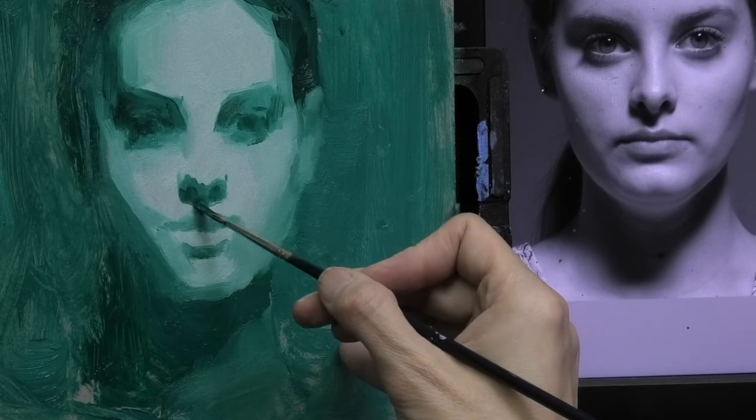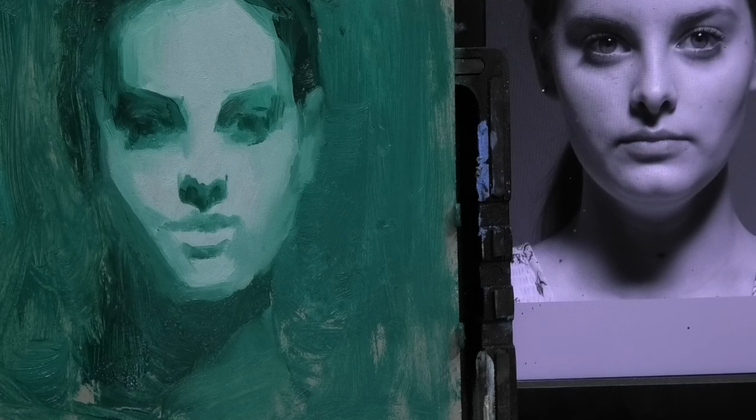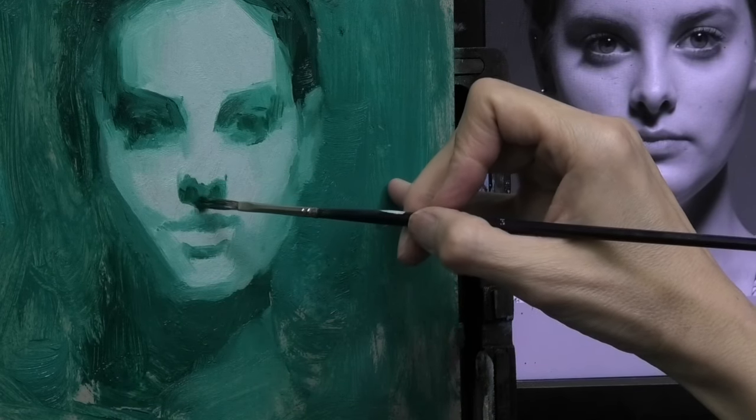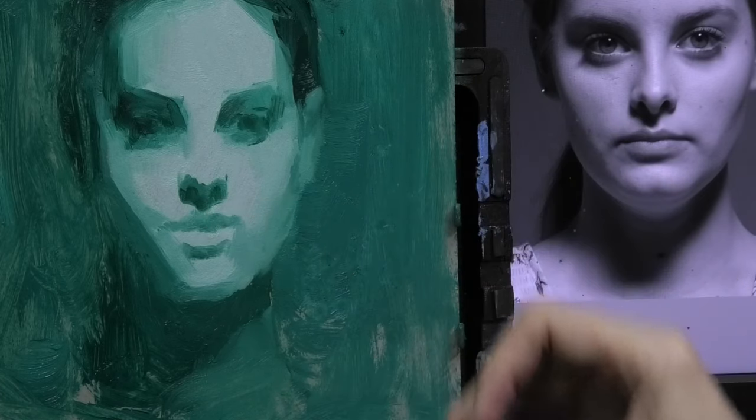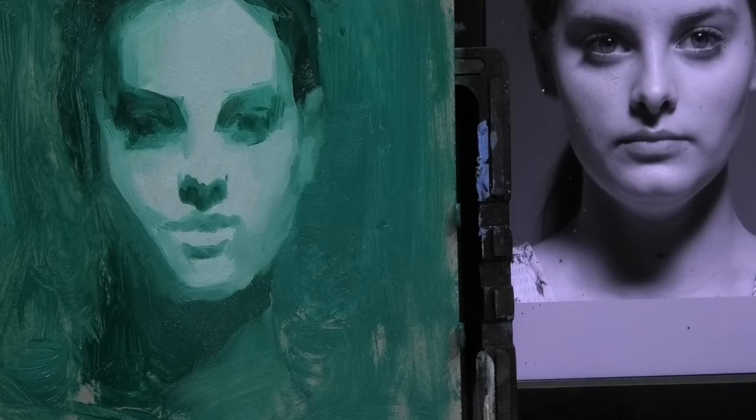For the self-portraits, would you recommend working from a mirror or photos? Either one. For a self-portrait, if you can do it from a mirror, then yeah. It forces you to be so observant.